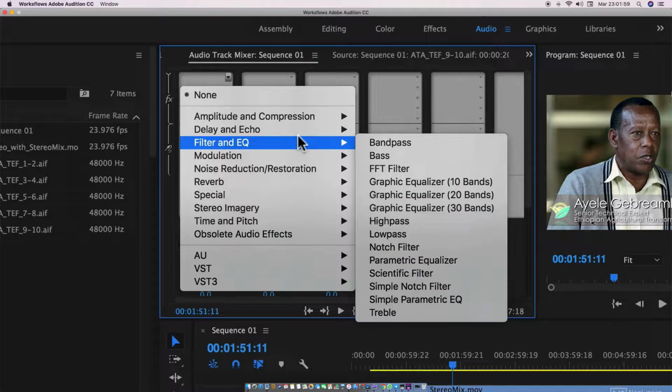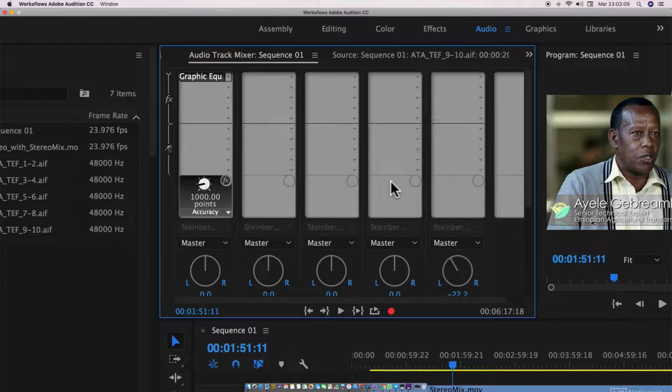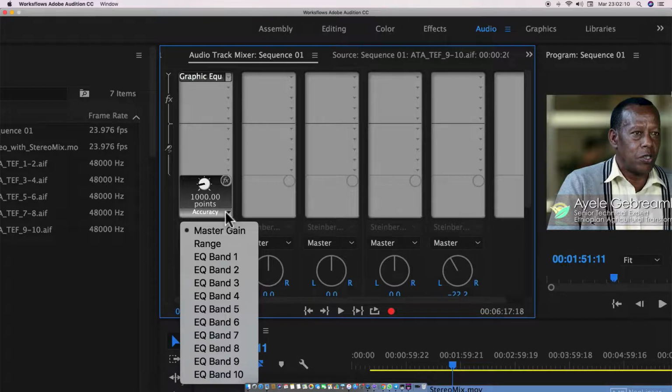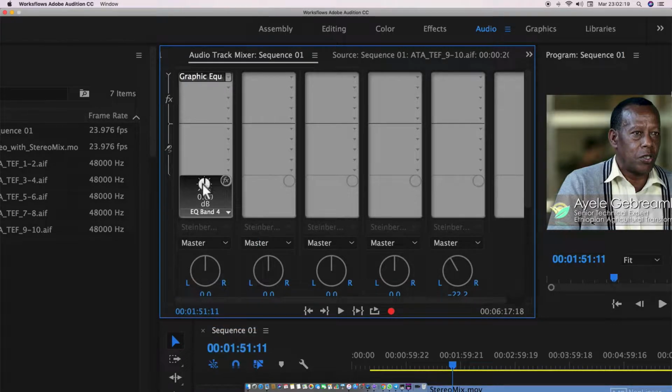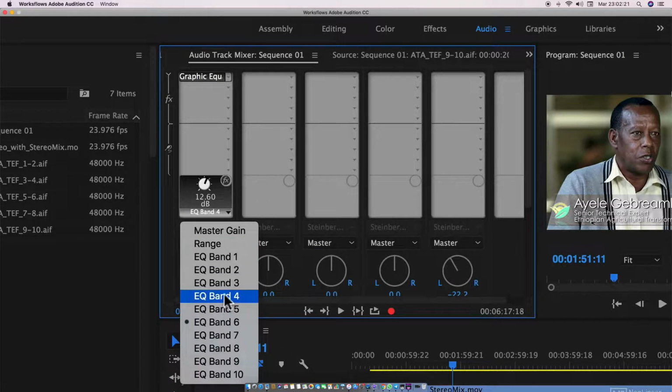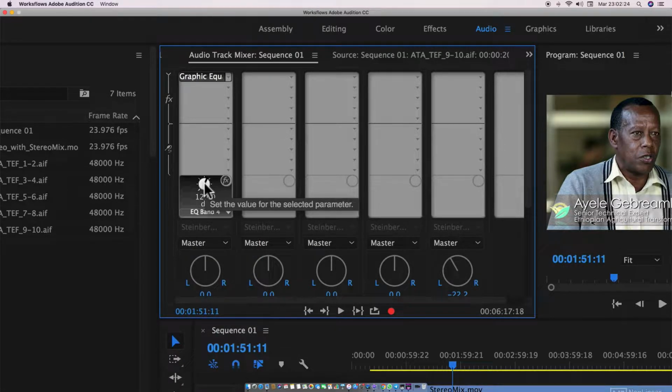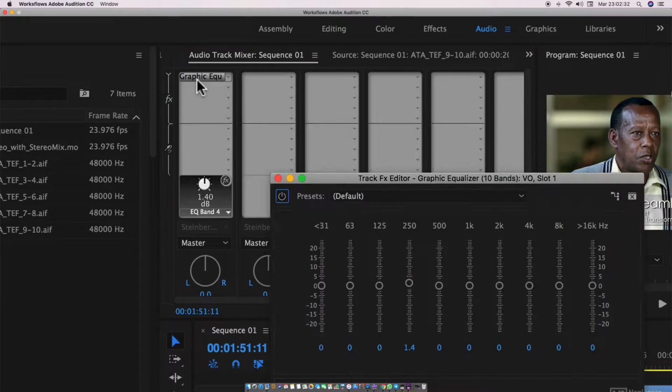And if I wanted to load any of those, let's say a graphic equalizer, I would just select it. And I then have two ways to edit it. I can either use this little drop down here to change this quick control to controlling any of the available parameters. So if I wanted to move EQ band 6 or 4, I could do it that way. I can mute the effect by using that button, or I can actually double click on the name of the effect, which opens its main window, and you can see that setting I just made has made that change there.